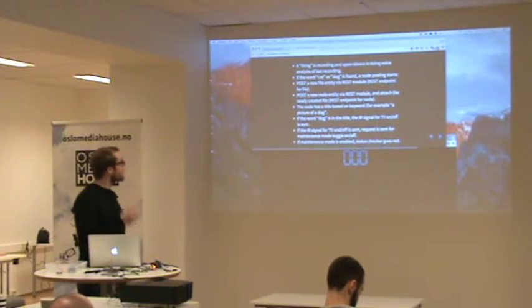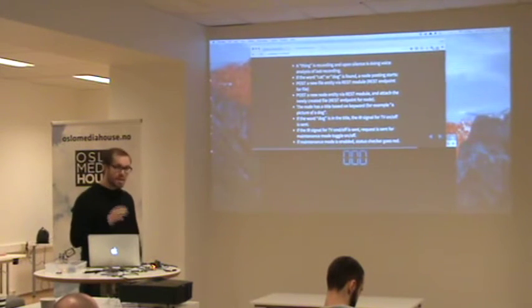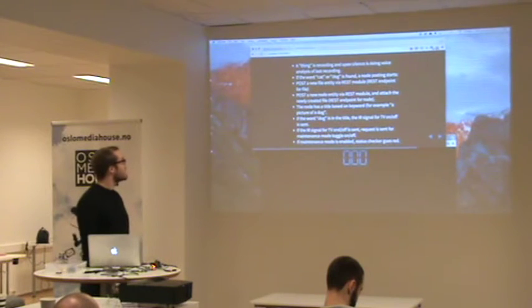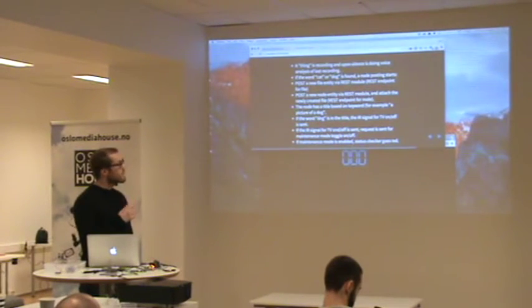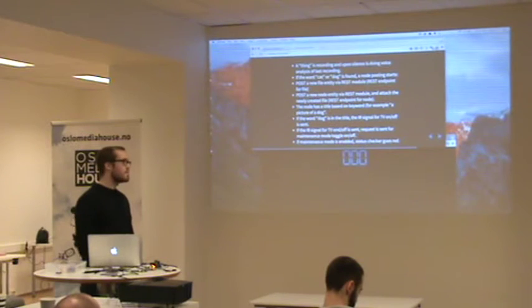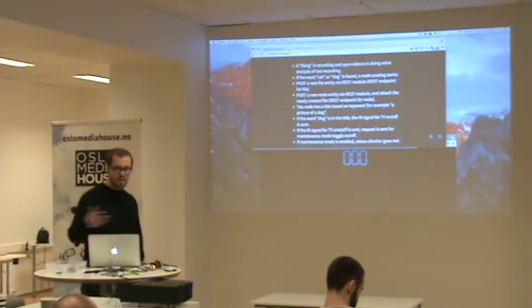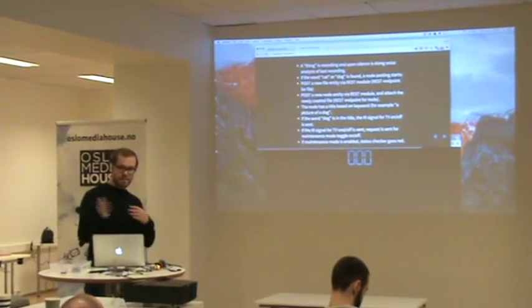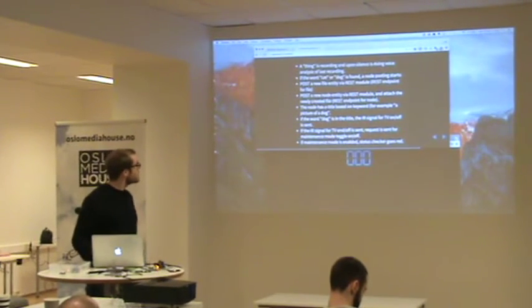And if the word cat or dog is found, it posts, using core modules, to the entity endpoint for a file entity, and then when it has created this file entity, it posts a node entity via the REST module, and it attaches the file that it just created. And the node then gets a title based on the keyword, for example, a picture of a dog. And then, of course, this cycle starts: if it has a dog in the title, IR signal, toggle maintenance mode, turn off red, whatever.